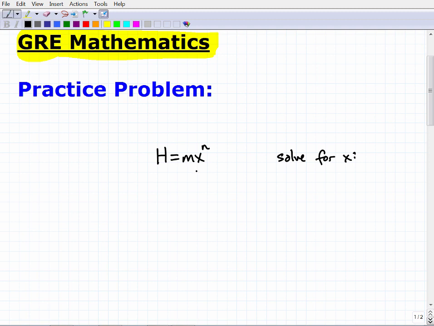So I'm going to solve for X. In an equation like this, we have variables and we don't have other numbers going on. So I have to think of X as the only variable in this equation. In other words, I'm going to be thinking conceptually that H and M and N are like numbers, we're going to treat them as numbers.